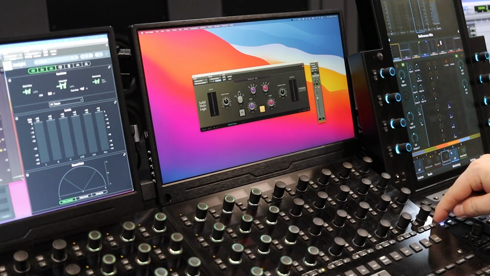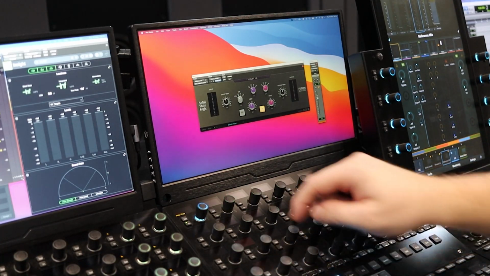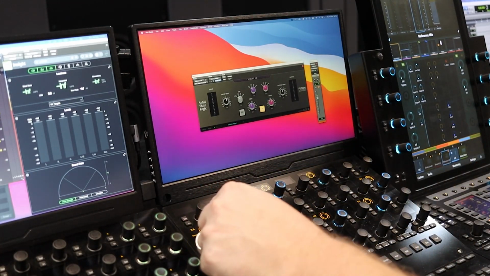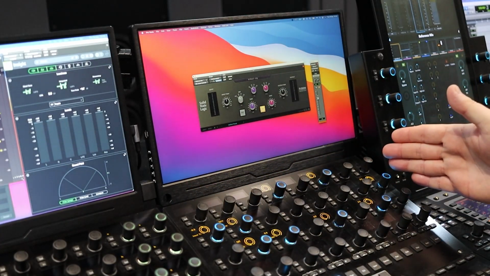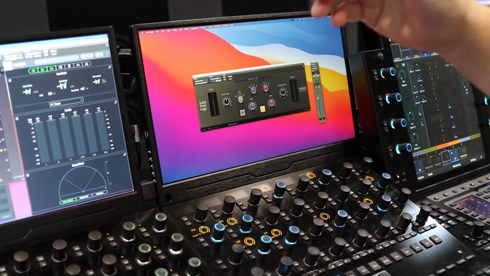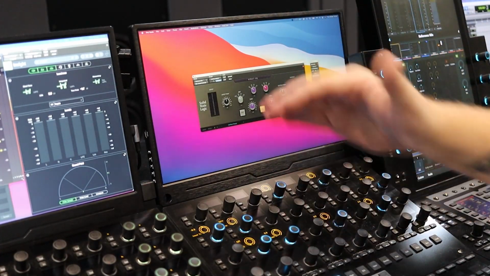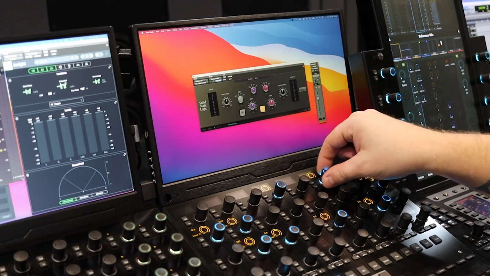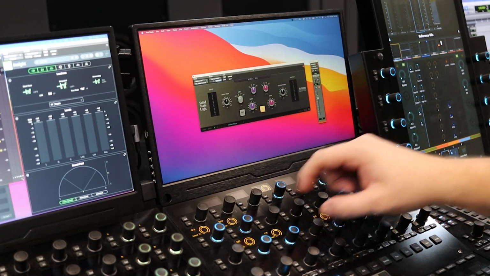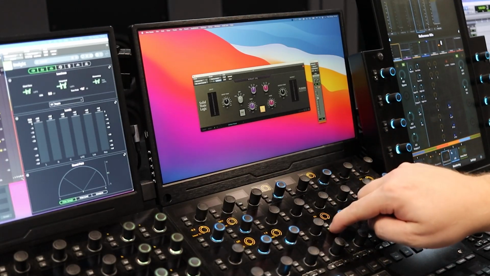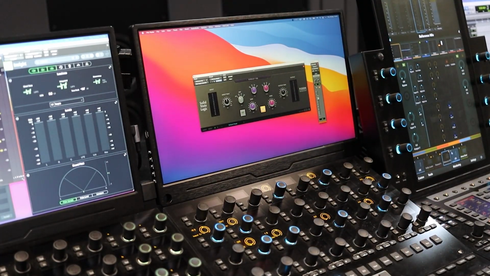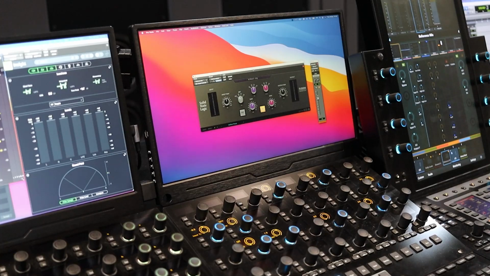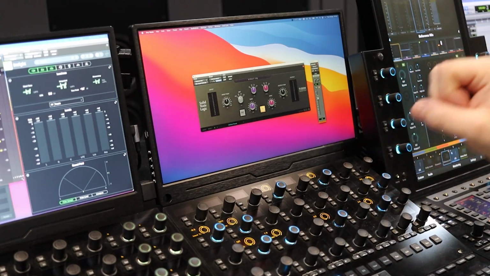Let's put these over to here. So we have it on this one. Insert, bosh. Now we've got straight control of every parameter. And the thing with the S4 is that because we've mapped it so accurately to this, you don't end up having to look at either. So you know that that is that, and that is that, and that, because it's down there, is that, and that is bypass, and you know that's on a button, and you know exactly that that does that because of how you've custom mapped it. So that's basically custom mapping on the S4, and that's what makes the S4 a very, very handy tool.